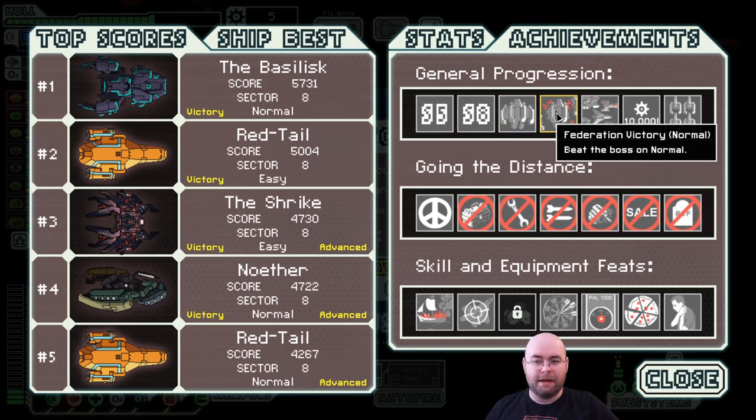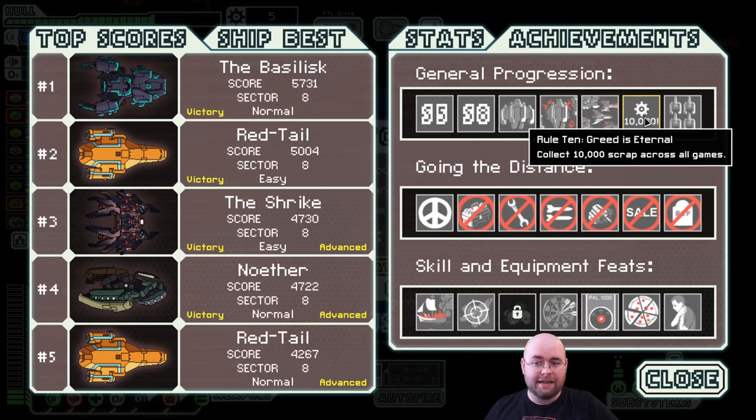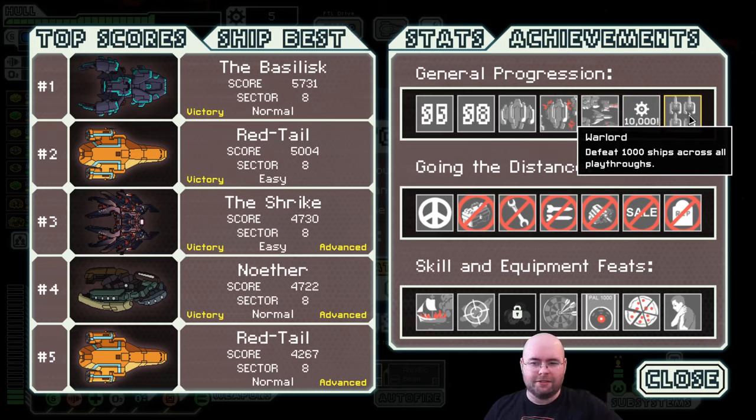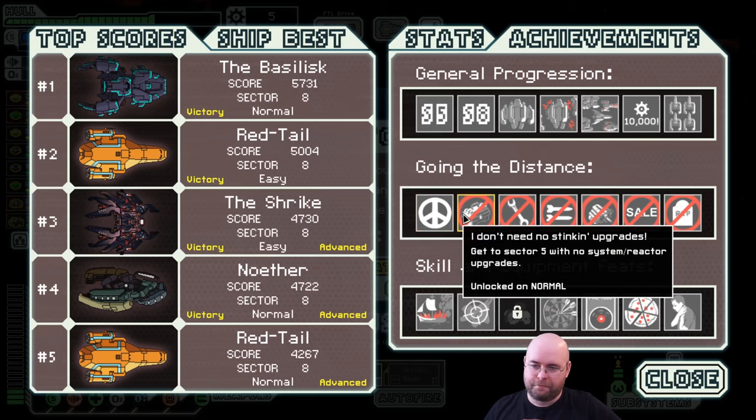Beating the boss on easy, beating the boss on normal. Unlocking Type A for every ship. Getting 10,000 scrap across all games. I got that pretty early, actually. Defeating 1,000 ships across all playthroughs. Getting to Sector 5 without firing a shot, using an offensive drone, or teleporting. That was interesting.